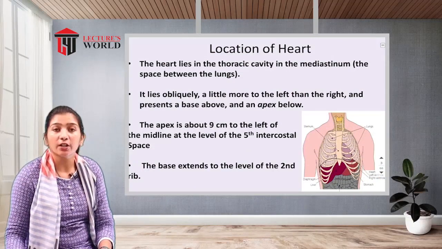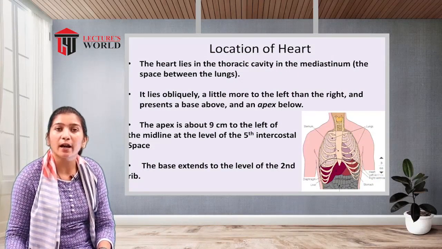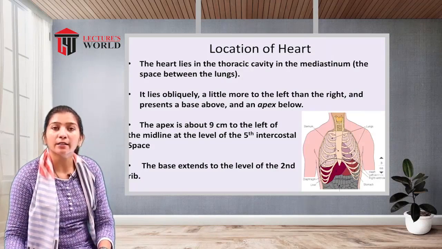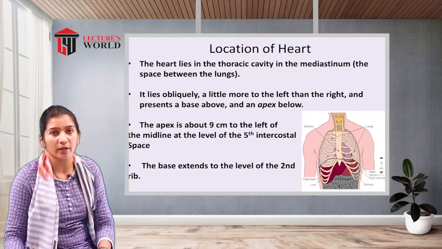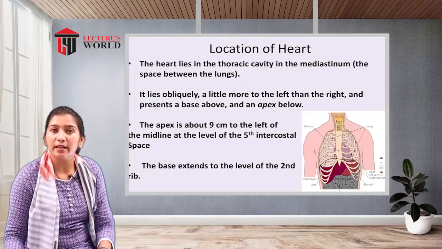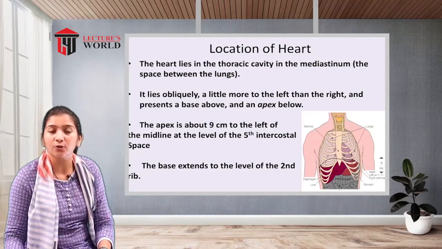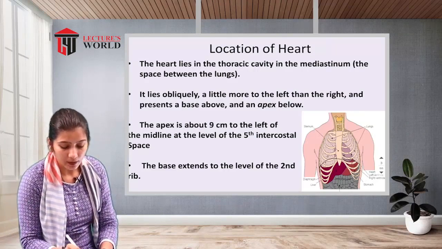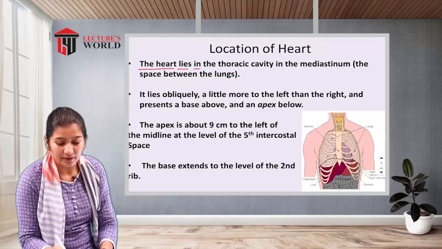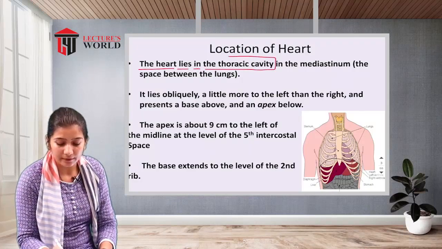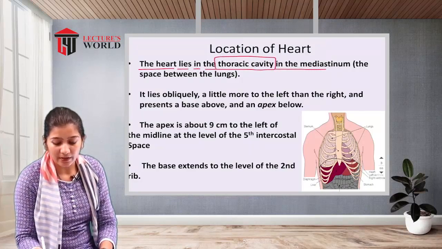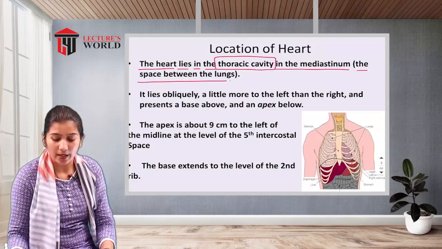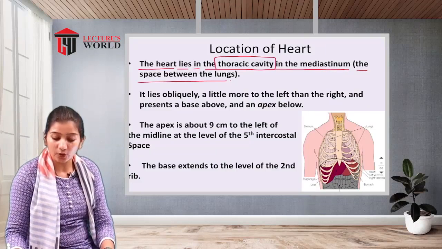Now the location of the heart. Where is the heart located in our body? We all know that the heart is located in the thoracic cavity. In the chest area the heart is present, and that area is known as the thoracic cavity. The heart lies in the thoracic cavity, in the mediastinum, which is the space between the lungs.